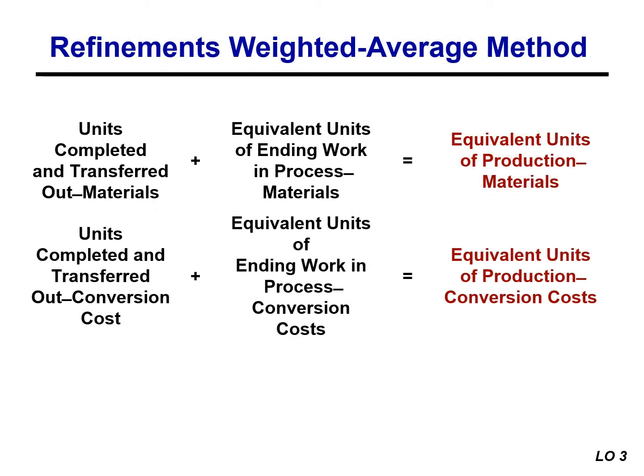We can use these formulas to calculate equivalent units of production for both materials and for conversion cost. Separate calculations are needed for materials and conversion cost whenever the 2 types of cost do not occur in the process at the same time. As I stated earlier, direct labor and manufacturing overhead typically incur continuously throughout the manufacturing process, whereas direct materials are usually placed into production at one or more discrete points in the process.